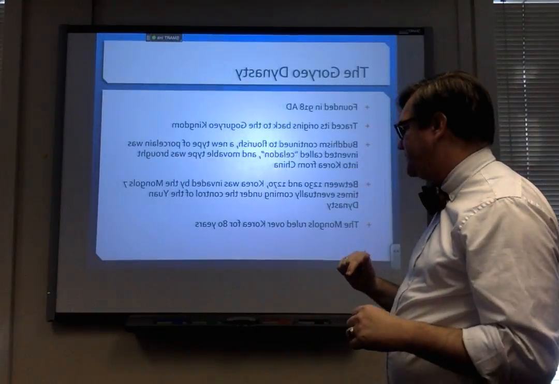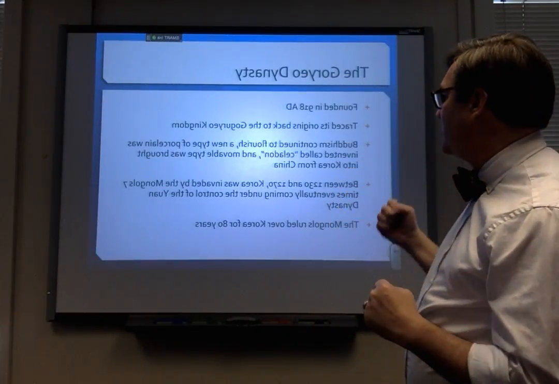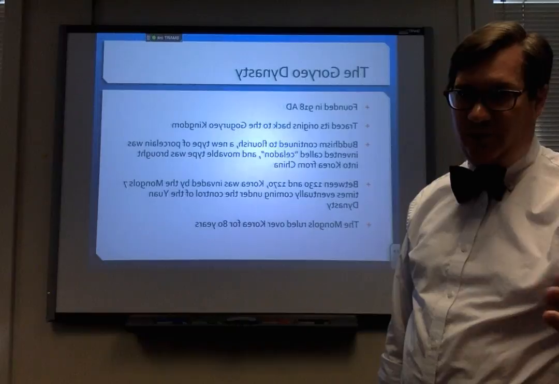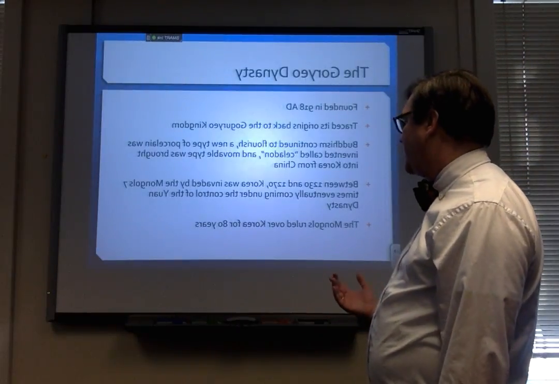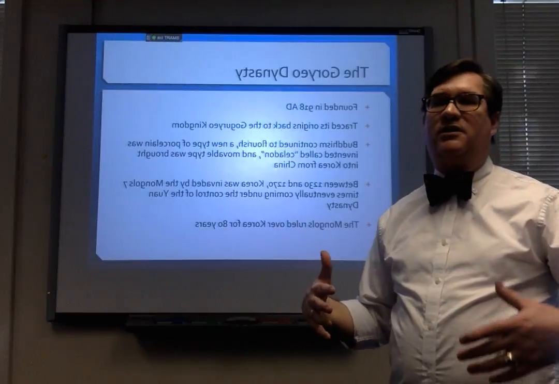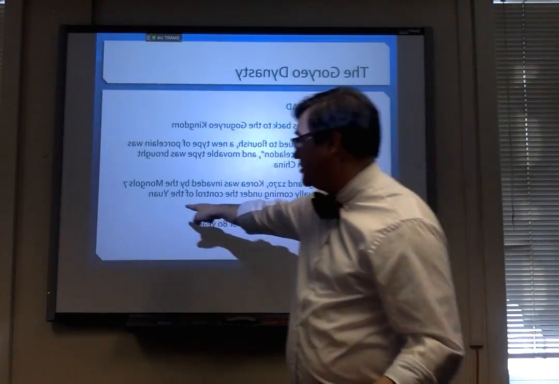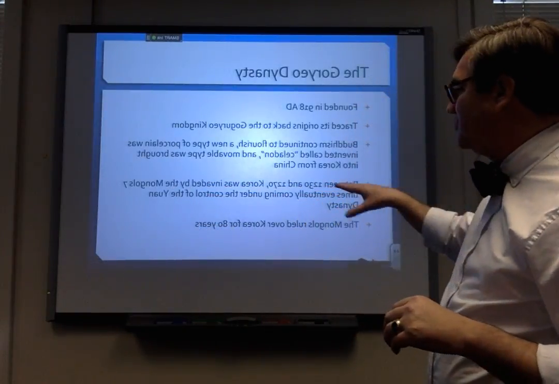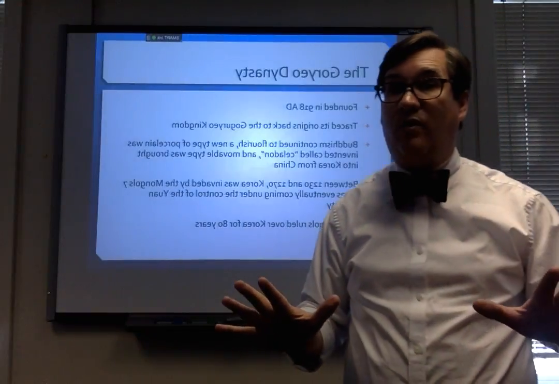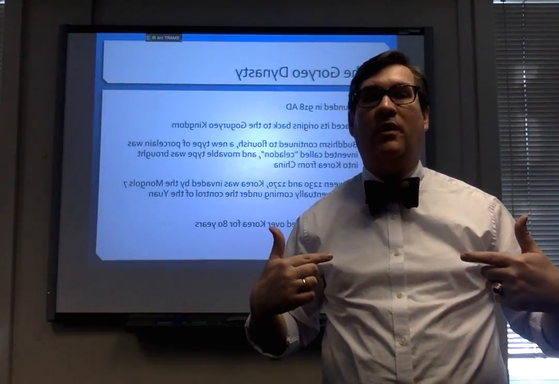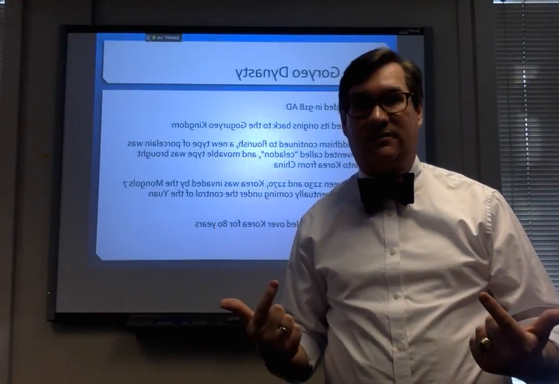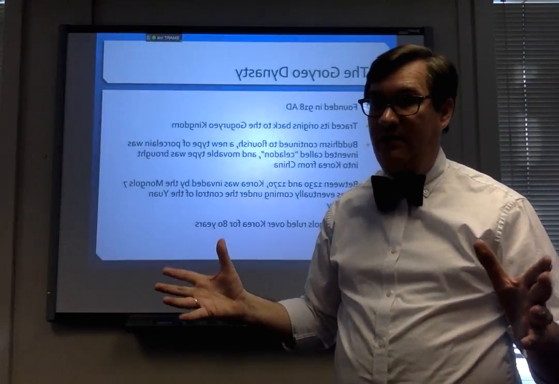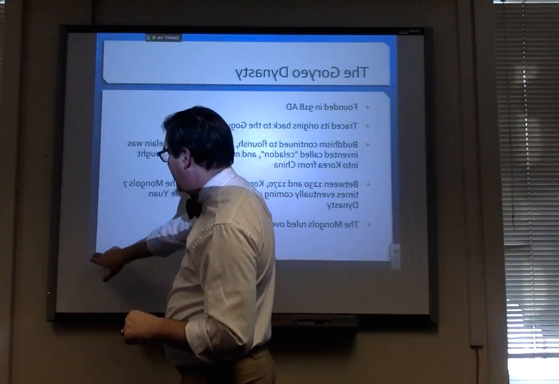So between 1230 and 1270, in the middle of the Middle Ages, right, Korea was invaded by the Mongols. Now, we haven't gotten there yet with China, but let's go ahead and run that through in Korea, right? The Mongols invaded Korea 7 times, would eventually conquer Korea and be controlled by the Mongol dynasty in China, which was known as the Yuan dynasty. The Yuan dynasty, okay? Now, the Mongols ruled Korea for 80 years, and we're going to get into more of that story when we get to the Mongols because there are two major invasions, attempted invasions of Japan that the Korean people are going to be very instrumental in, not in a good way, right? Okay, so the Mongols ruled Korea for 80 years.